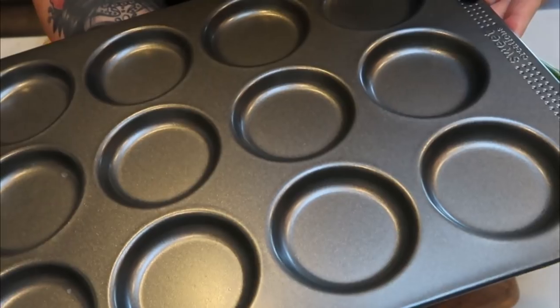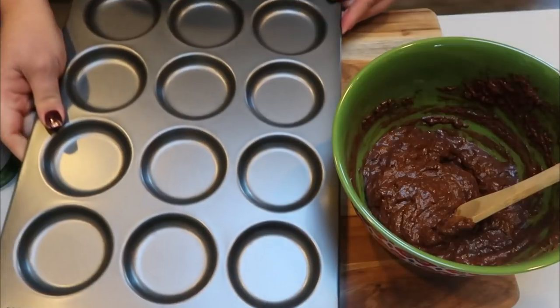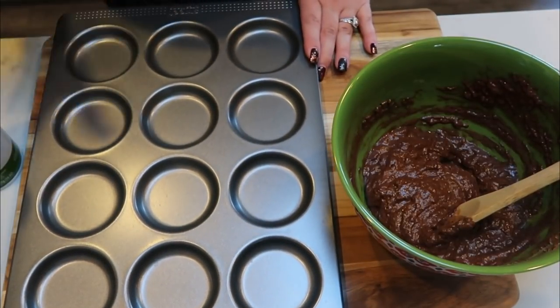So here is the Whoopie pie pan that I purchased. This is from the company Sweet Creations. I bought this off of Amazon. It was really inexpensive, less than $10. It is linked down in my Amazon store below. So we're gonna use that.